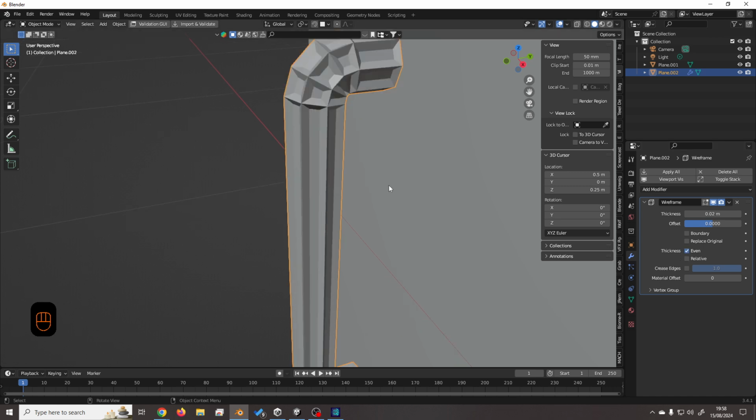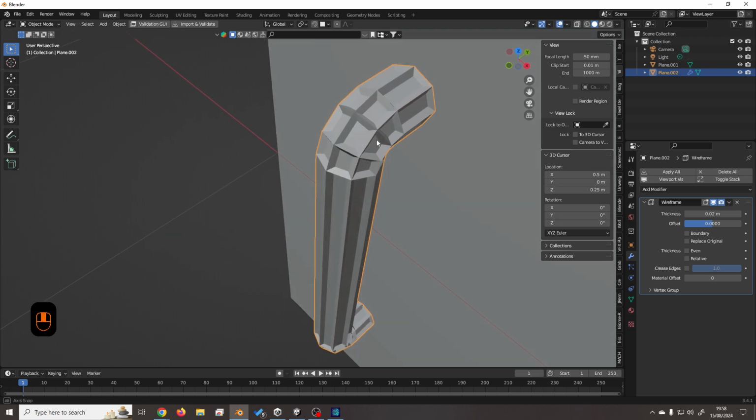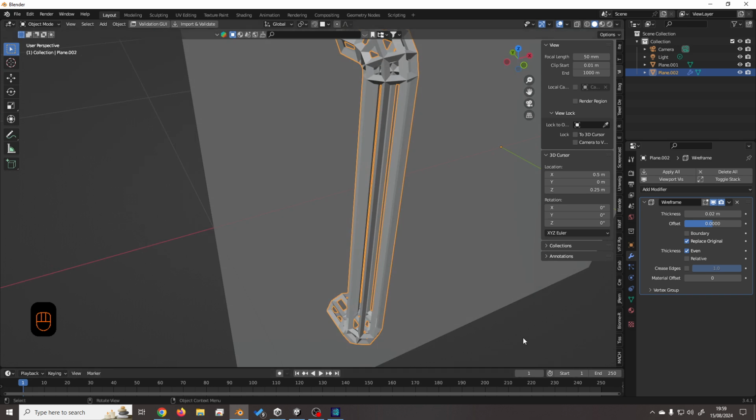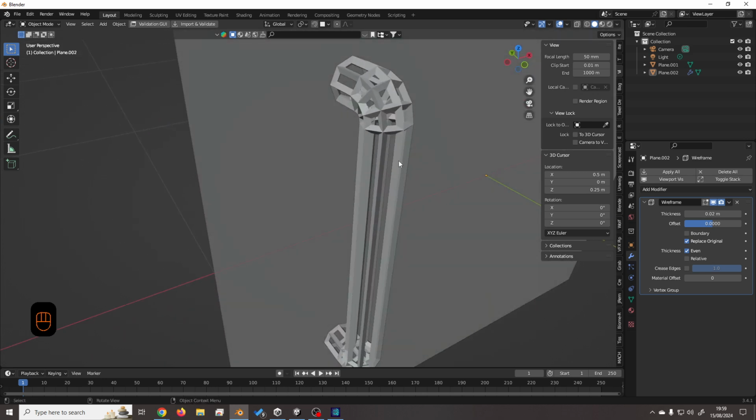Even will just even out the joints so you don't get any differences, any tapering or differences in widths. You can see this is narrower than this, so just turn on even. Replace original, we'll tick that again, so now the original shape's gone and we've literally just got this.